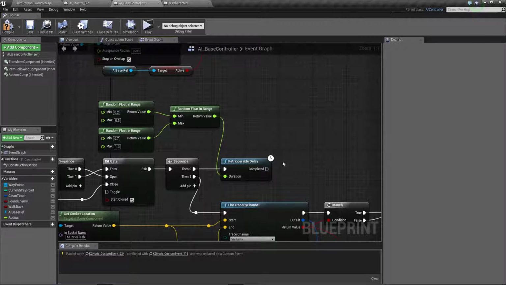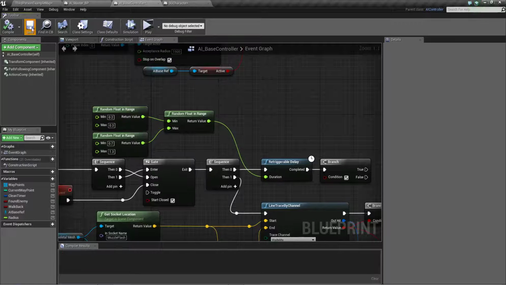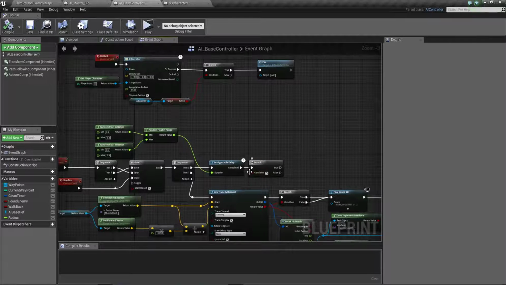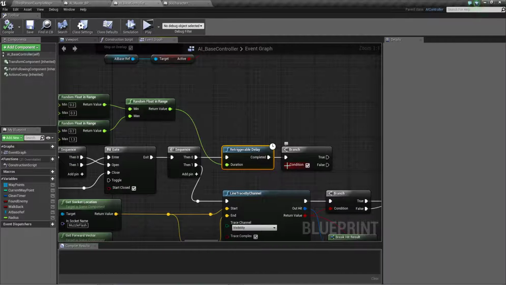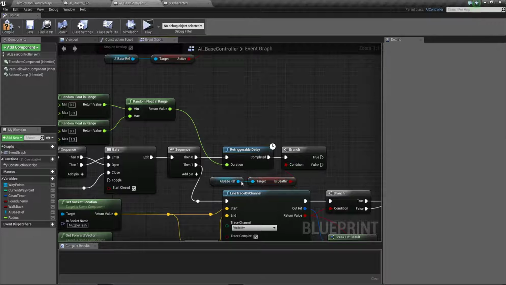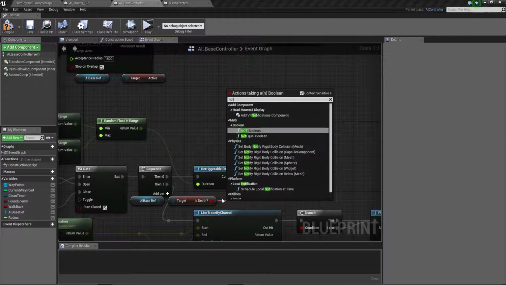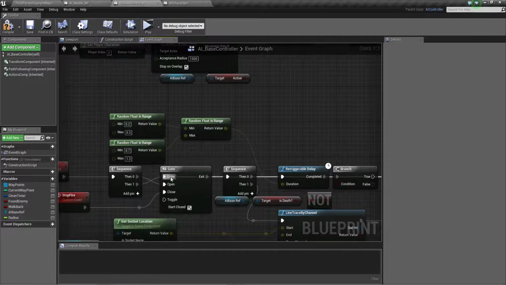So here we need one check also, because when I tested it, it gave me a bug. Whenever you die, your AI dies, so suddenly it's looping this. So we just need to check when our AI is dead. We need to turn off the retriggerable also. So here we need Get Is Dead. If it's true, you just put Not. If our AI is not dead, then we can go in and enter this Get.